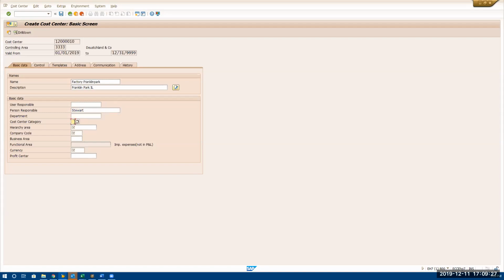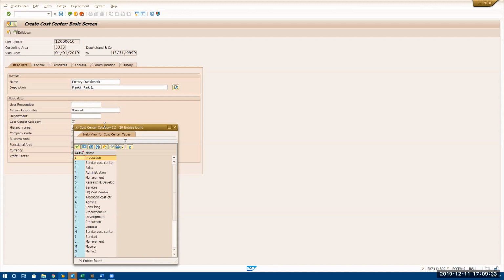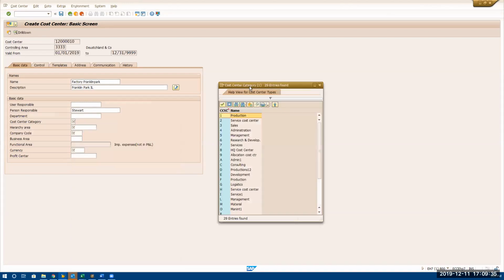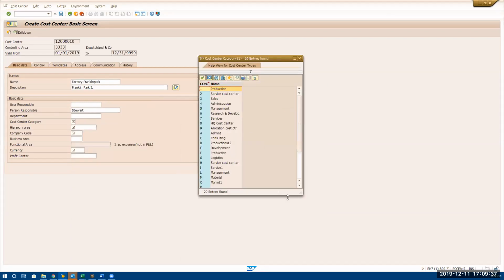Department is not required. Now, cost center category is important. Why is it important? You have to define it. This is why I was telling you about the functional areas. See, these are the functional areas, right? Research and development, management, administration, sales, service, production, right? Consulting, service, sales. This is why yesterday I was giving all the support functions.